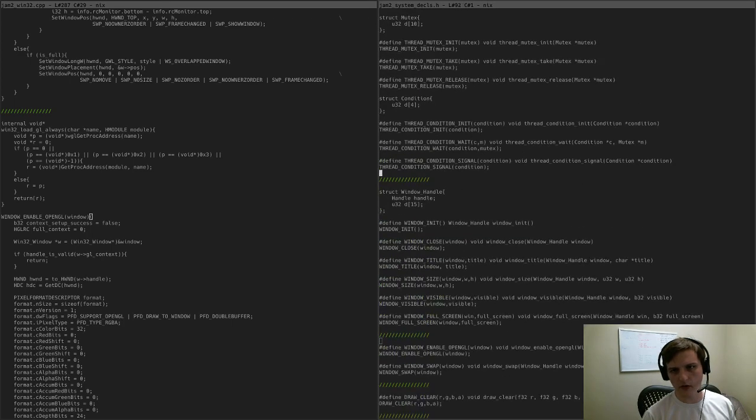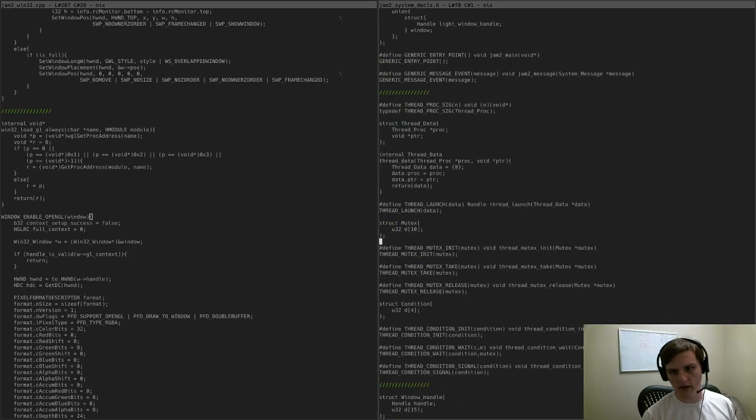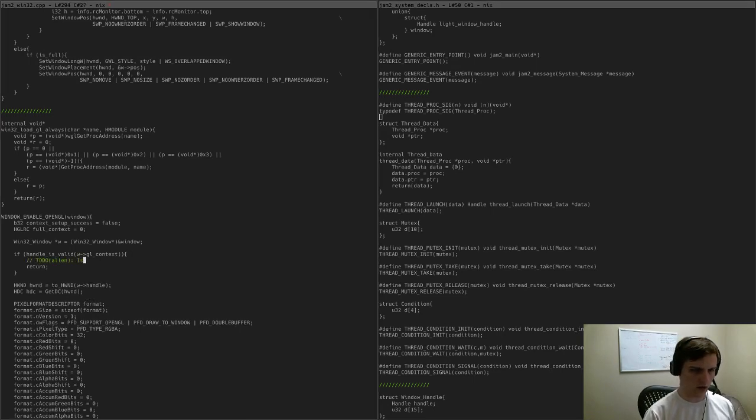So we'll just ignore the request to create a new context, possibly issue a warning of multiple calls to enable OpenGL on the same window.